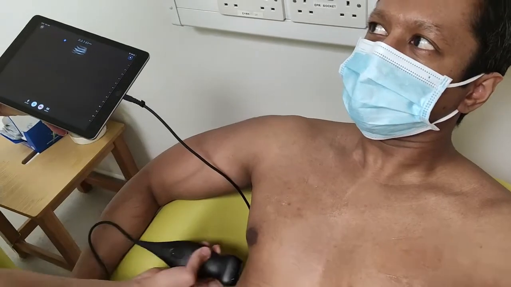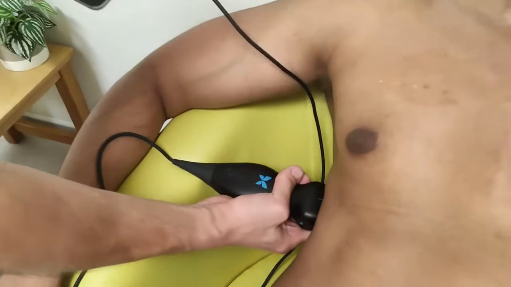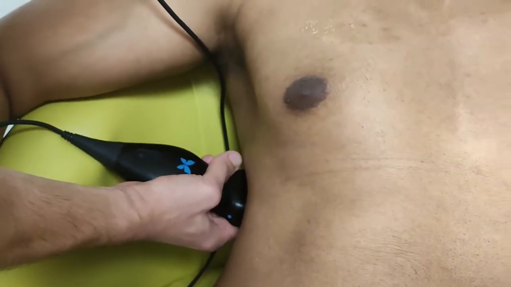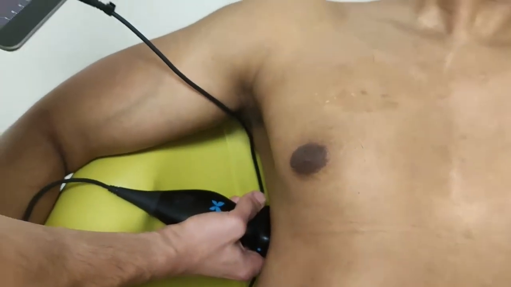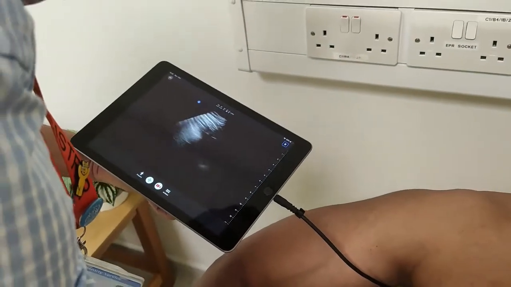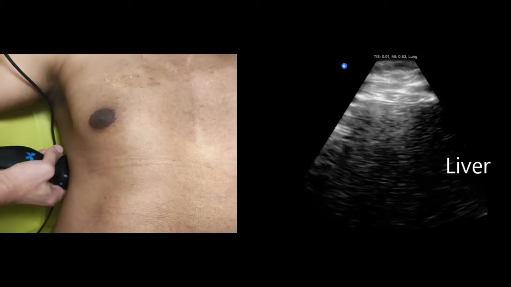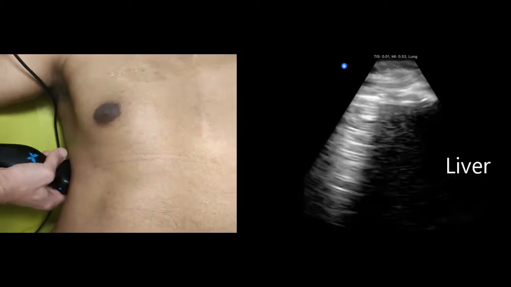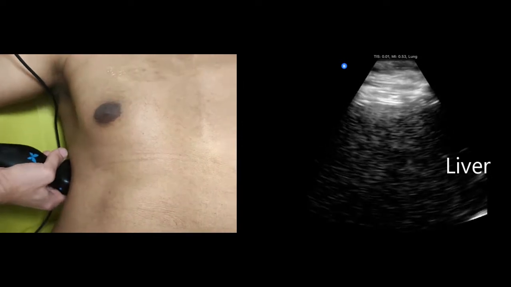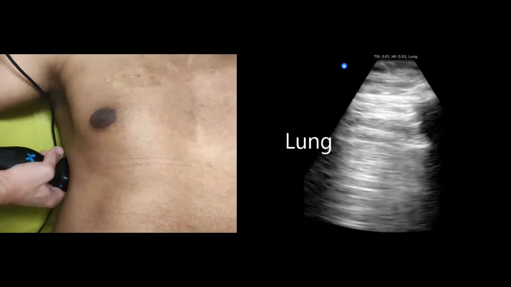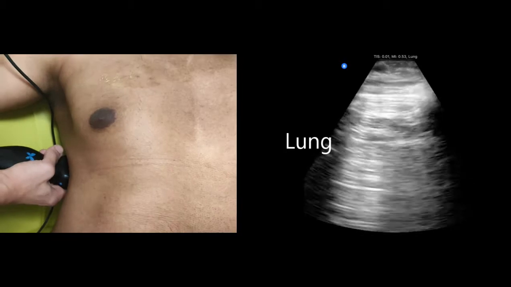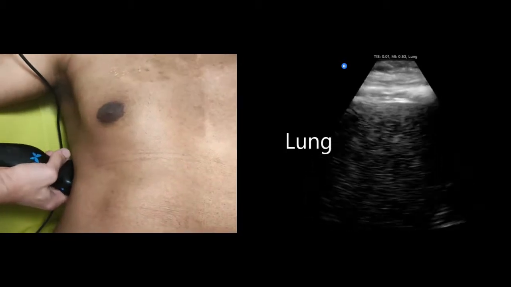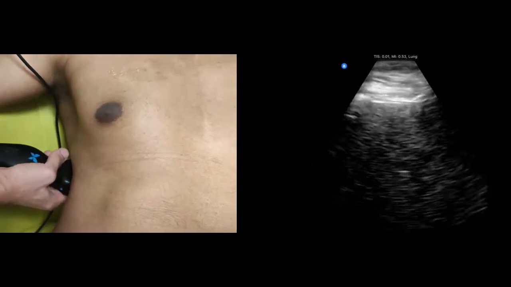Now we've scanned the patient anteriorly, and now we can have a look laterally, posterolaterally, to see what the interface between the lung and the diaphragm looks like. And in the example that we've got here, that's a normal lung. So on the right here, this darker organ that we see coming in, that's the liver. And as the patient takes a deep breath in, you can see those A lines and that lung curtain full of air just coming in and obliterating the view of the liver.